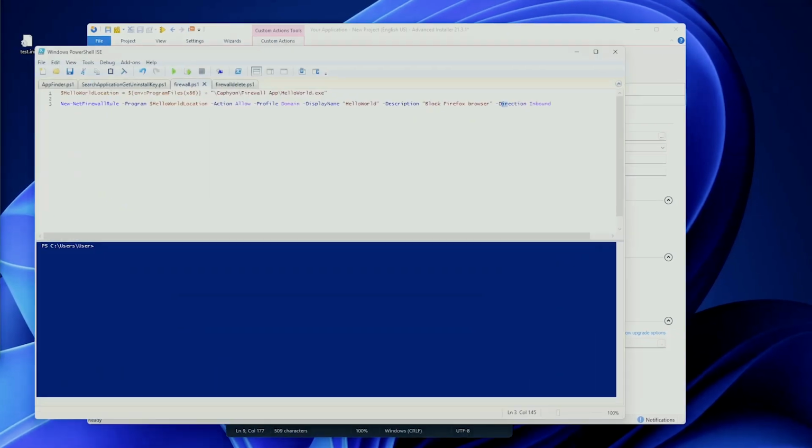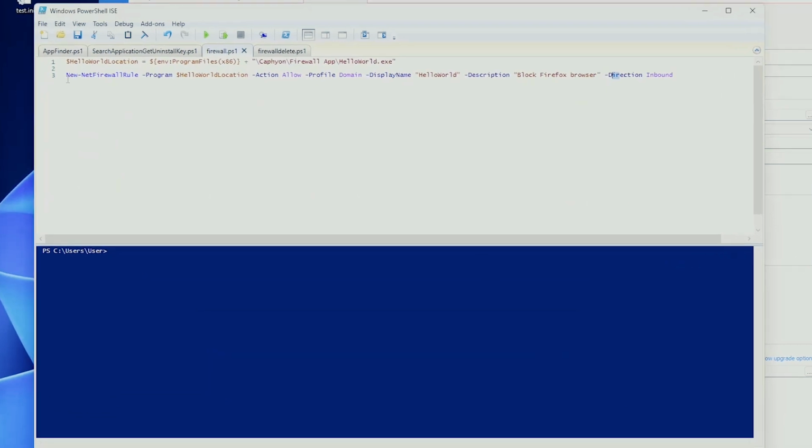Good. Moving to PowerShell, the process is streamlined, especially in Windows 10 and later. In PowerShell, we have the New-NetFirewallRule, right? This is the cmdlet which allows us to configure and add firewall rules. In this example, I've defined the location of my hello world executable the same as before as I did with VBScript. And again, it's pretty simple to use the cmdlet.